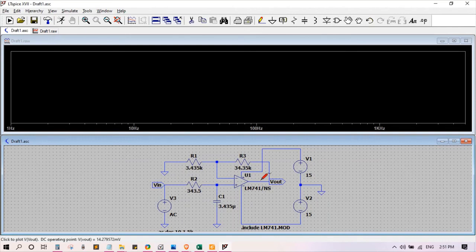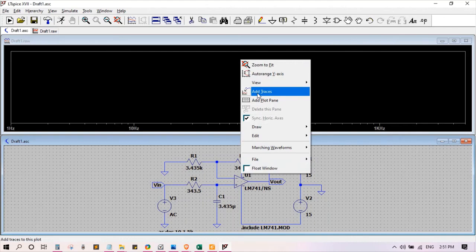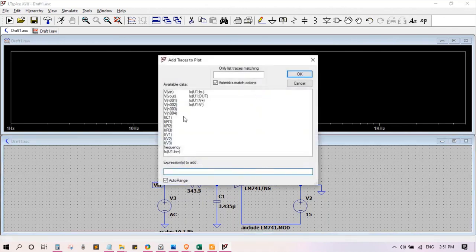I will use that command, and for this simulation I'm going to plot V out divided by V in. So you can select the V out and divided by V in and then press OK. So this is the gain of this active low pass filter.